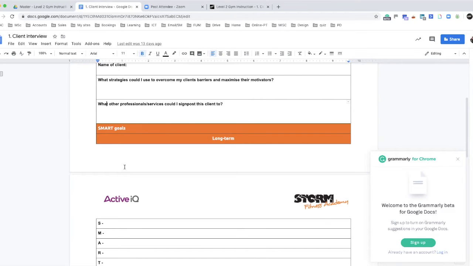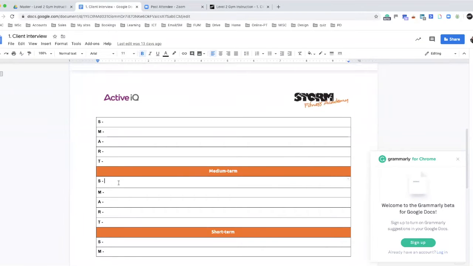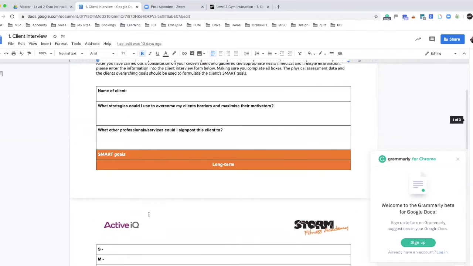If somebody answers that question and says that they're drinking way too many units, ideally we want people to be in the low risk category of consuming 14 units or less. So the long-term goal would be to reduce alcohol consumption from this many units per week to less than 14. But that might be something they've got to do gradually. So that's a long term. The medium term goal would be like a milestone for that. And then the short term could be just like this week. What are they going to reduce to this week? So this week they're going to do half as many units as they normally do. So that's just breaking that down.